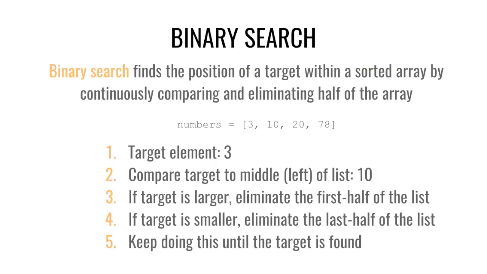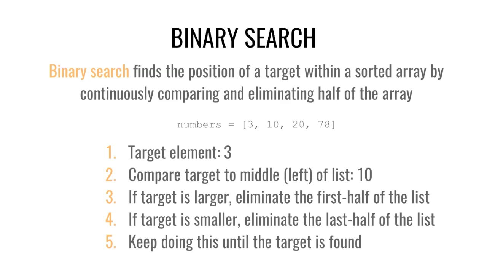So how does binary search work? Well, if you're looking for an element, let's say we're looking for 78, it goes to the middle of the array and looks, and this has to be sorted, obviously. So from 3 to 78, it's sorted. It goes to the middle of the array and looks. 10 in this case is the middle, because it will go left. So it goes to 10 and compares. Is 78 greater than 10?